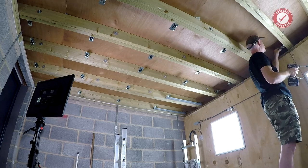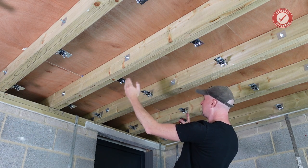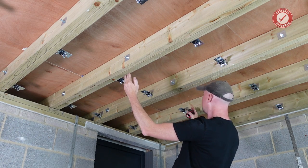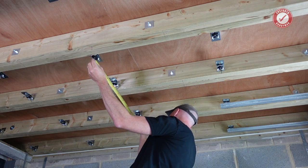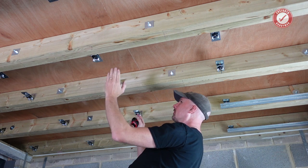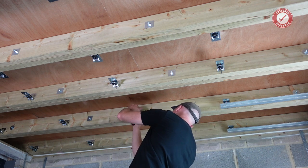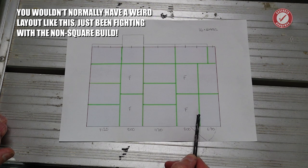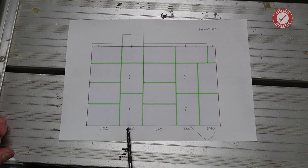The next thing to work out is that the spacing between this roll of genie clips and the next roll has to be exactly correct, because if they're not, when we install our full boards along here, they could end up not hitting a fairing bar. That's 800 over, so it needs to come over about a centimetre — easy enough to move before you put the fairing bars on. The spacing between these two fairing bars needs to be exactly 800 millimetres.